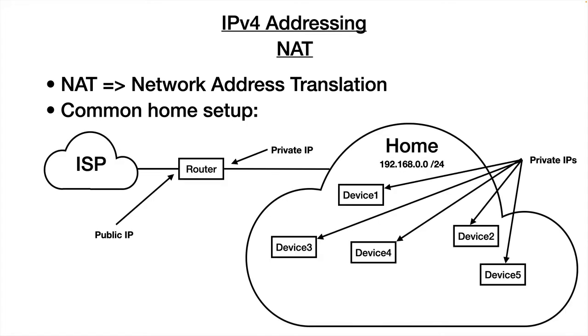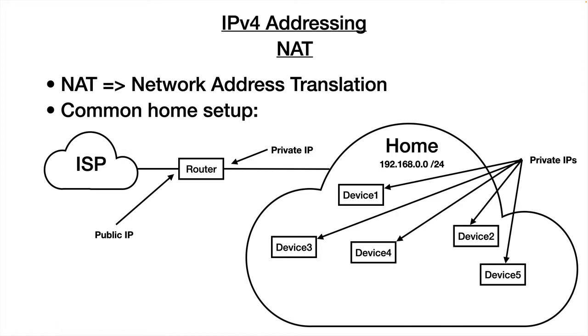So basically, on the cloud on the right, we have our home. And when we draw a cloud, there are devices in there. We may talk about some of the devices, but these are all the devices in your home. And we're assuming that the network number for all these devices is 192.168.0.0. It's a /24 network. And then the private IP on the router really should be inside this cloud. It was just kind of hard to draw. But the cloud will be everything to the right of the router for your home.